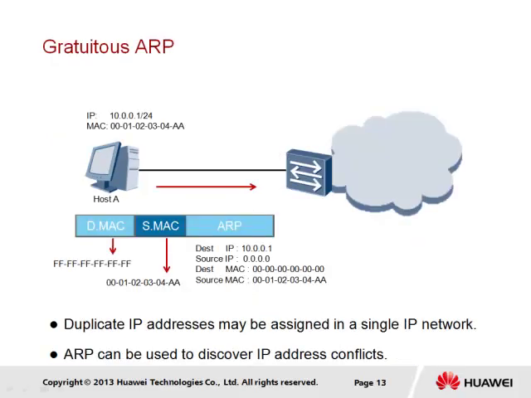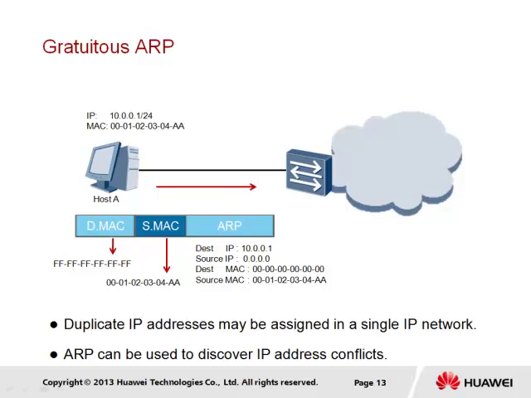Another common use of the address resolution protocol is as a means of detecting duplicate addresses within the network. Gratuitous ARP is initiated at the point at which a new IP-enabled host is added to the existing IP network, or in the event that the existing IP address of the host is changed. In order to distinguish the host from all other hosts within the same network, the host is expected to have a unique IP address. ARP ensures this by generating an automated ARP request that includes the IP address of the source and issues this address as the destination IP address in the ARP packet.